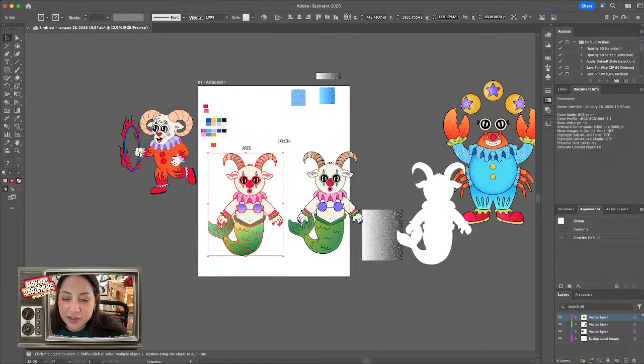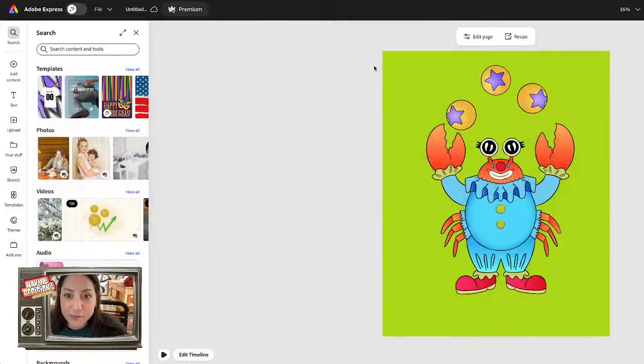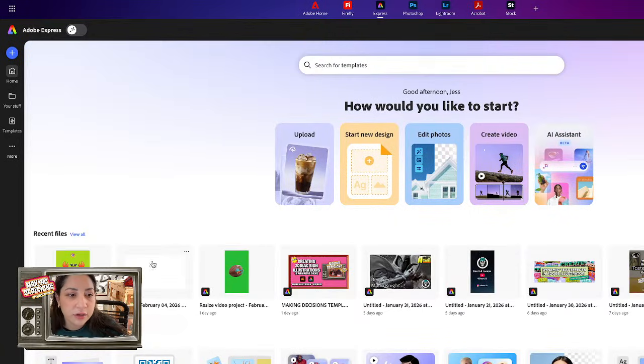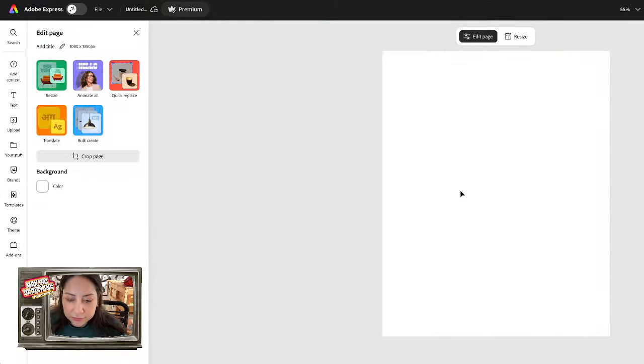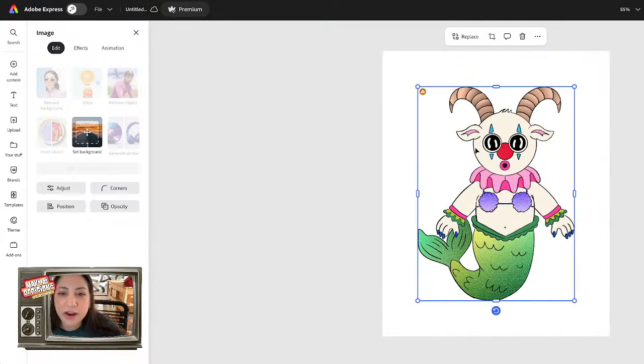So let's bring this into Adobe Express. Let me grab it. Okay. Let's go back and we'll do a new one. New, Instagram portrait post. I'm gonna paste it in there. Great.